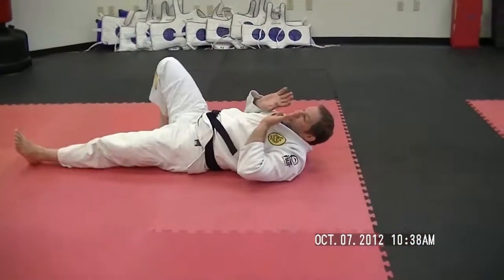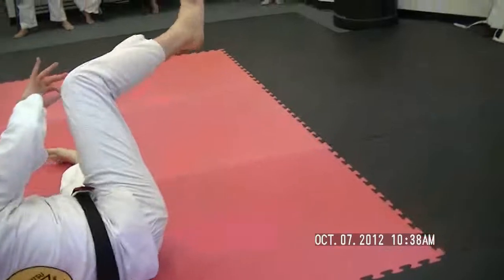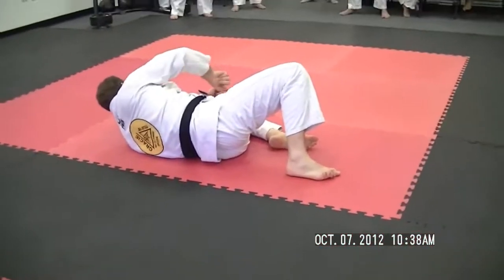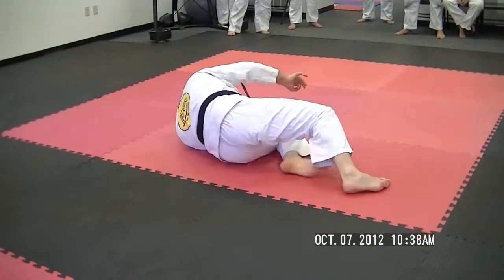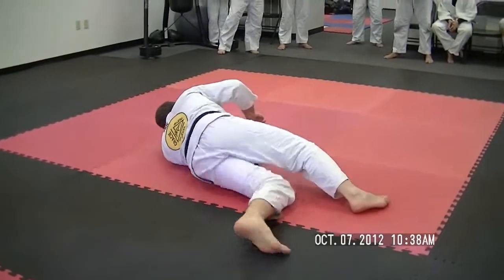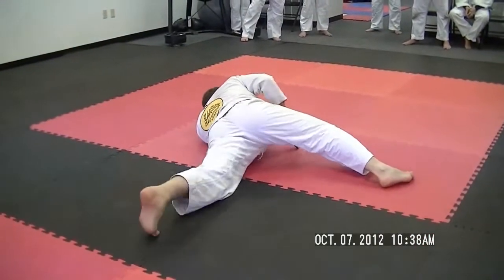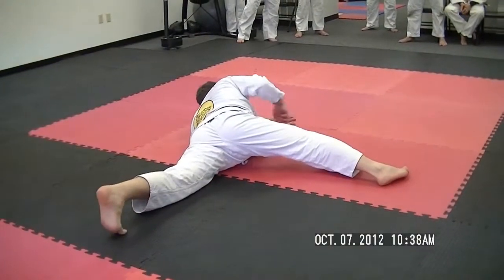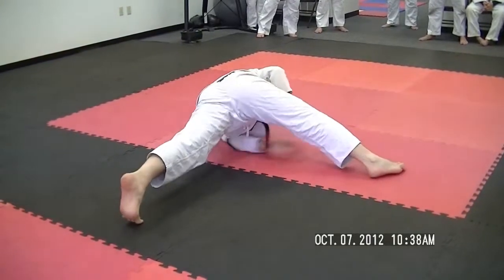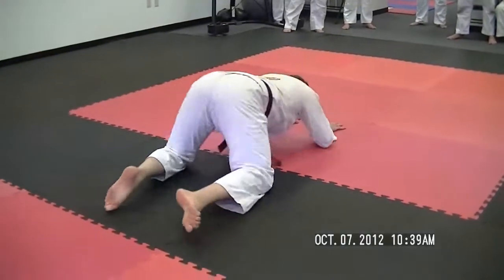So I perform a shrimp, and the shrimp is not enough. So I open the door one more time and I stretch this leg through — just like thread going through the eye of the needle. I stretch the leg all the way. I don't start to turn before stretching; I stretch the leg to its maximum length. Then I use the toe and the knee, the toe and the knee, the toe and the knee. Now that it's been stretched as far as I can go, I still have this base here. I take my arm out from underneath, put the legs together, and either jump myself forward or walk myself back.